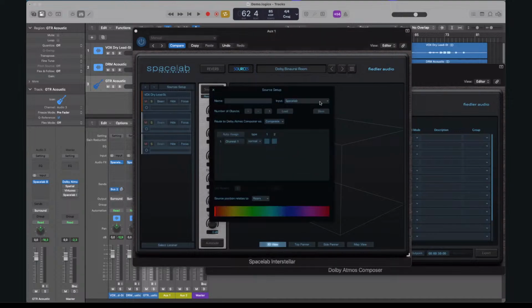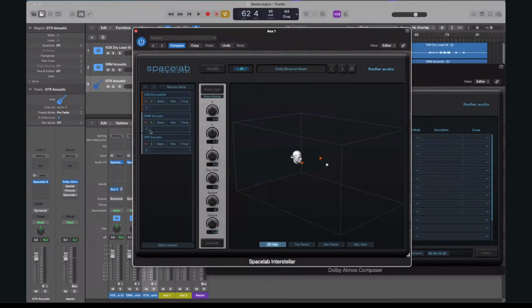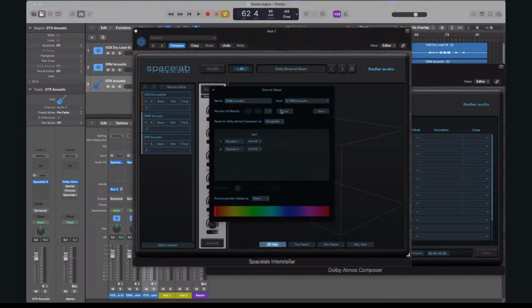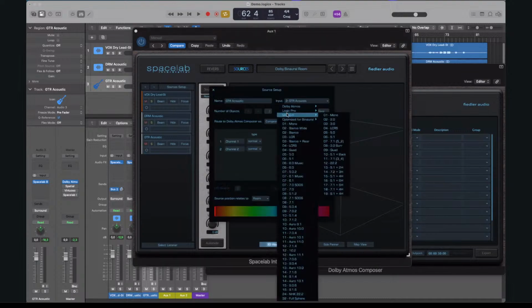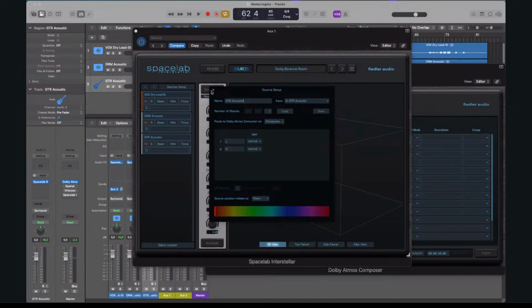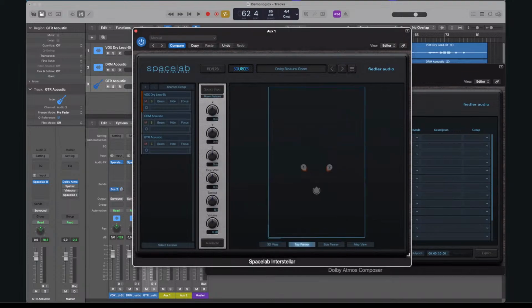Let's connect the second one to the drums. And let's connect the third one to the guitar. And let's set them also to stereo. And this one also, because by default they are just in front of us when you add new sources.